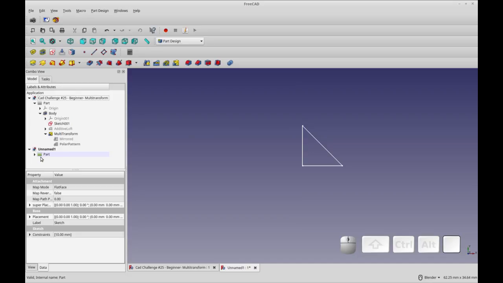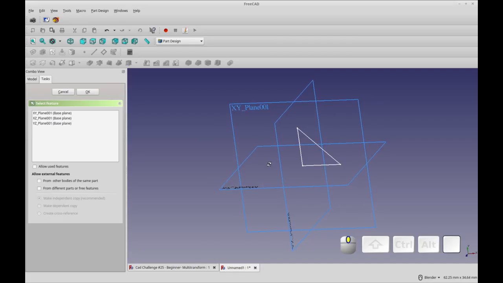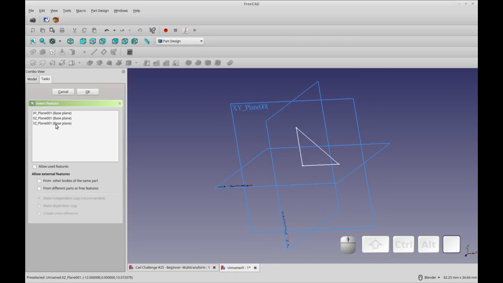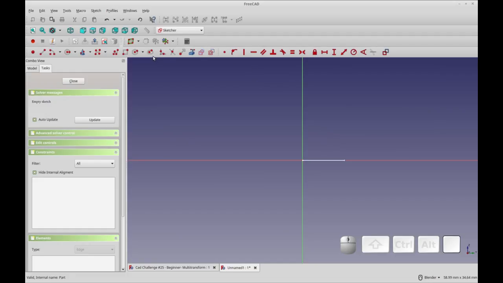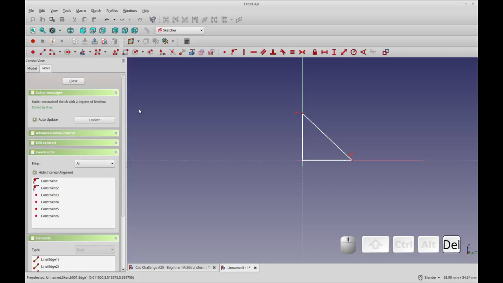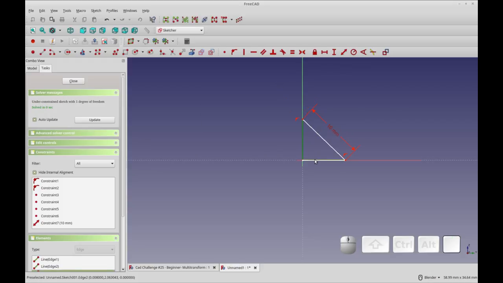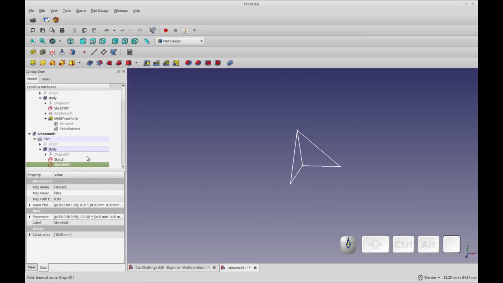Now we'll have to create our second sketch. Our second sketch will be on the YZ plane, and will also be a triangle created by regular polygons. Remove the redundant constraints and set the hypotenuse length to 10 and set these sides to equal. So now we have the foundation of our shape, and now we're going to create a loft.